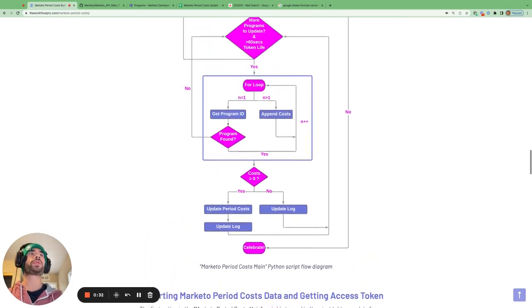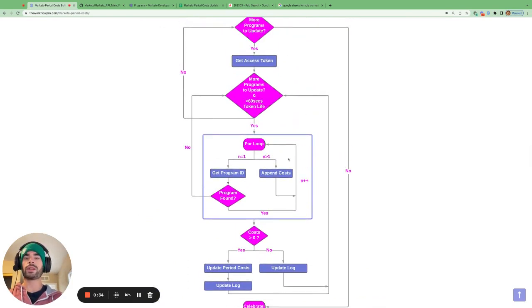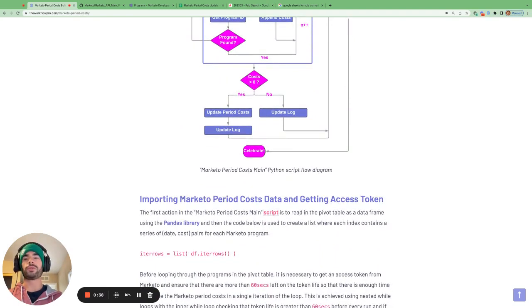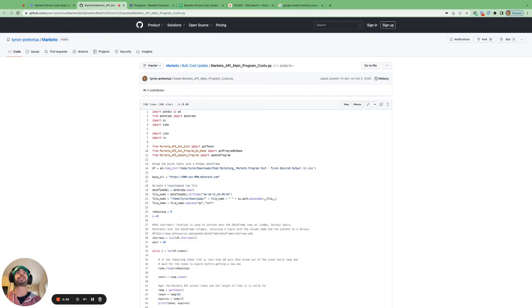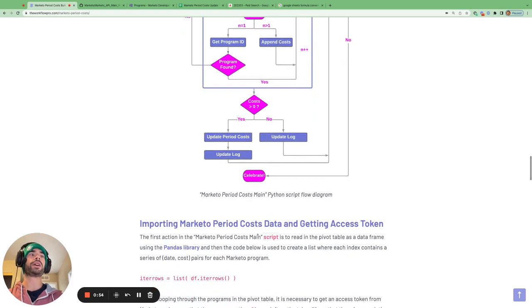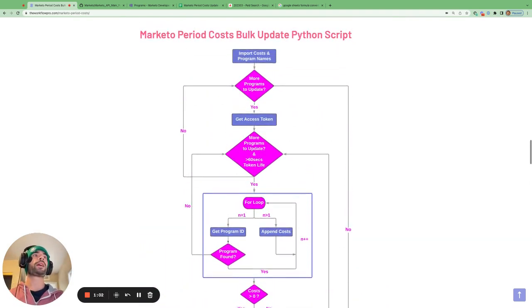Instead, I'm just going to go through this flow diagram to explain the logic of how it works. And then if you have a developer at your company, you can give them this Python script and explain to them what you'd like to do using a flow diagram like this. Or if you really want to implement this and you don't have the skills within your company, you can reach out to me and I can do something like this for you, making this script and tailoring it to your company's needs. So let's take a look at what's going to happen here.